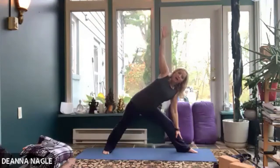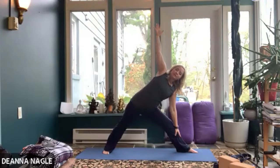Now try to pull up on your bottom shin so you feel like you're lifting your chest and reach the top arm up. So we're broadening, broaden across your chest and your back. One more breath. Strong in the legs. And then we're rising back up to our warrior two.